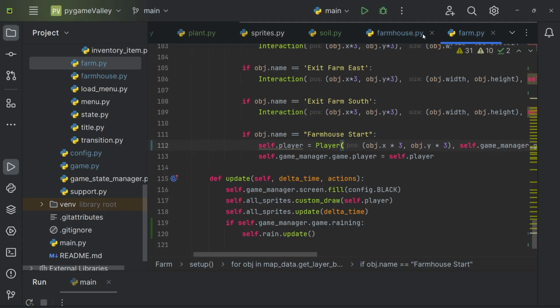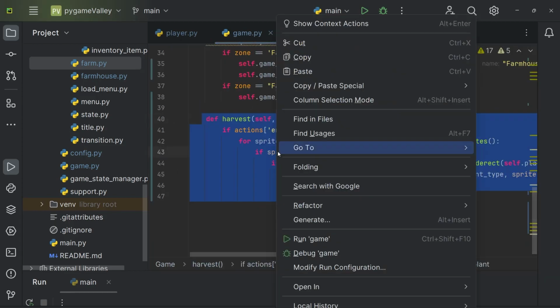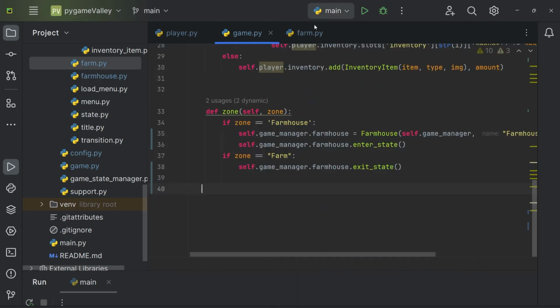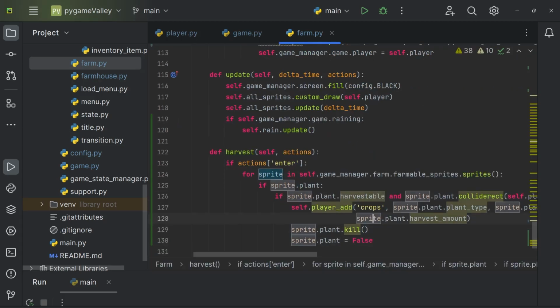Okay, so let me go back to, let's close all this. Let's take harvest and put it in farm. And then for sprite in self.farmable sprites.